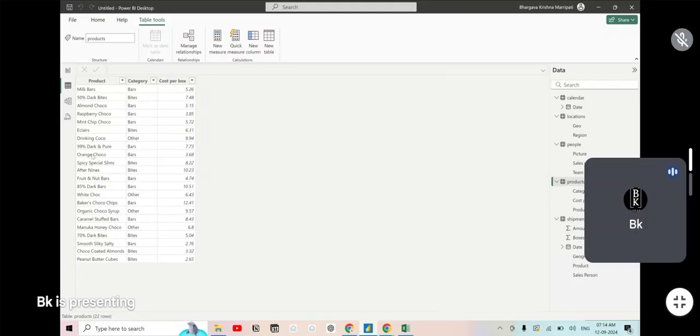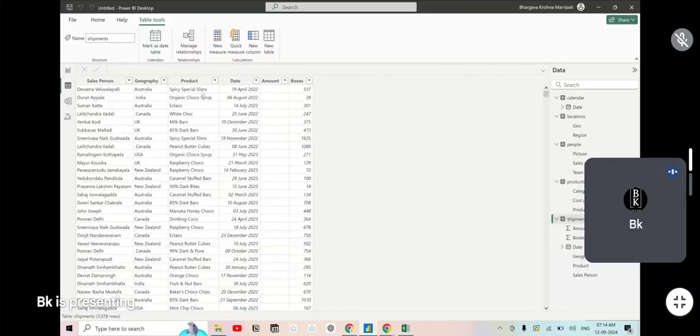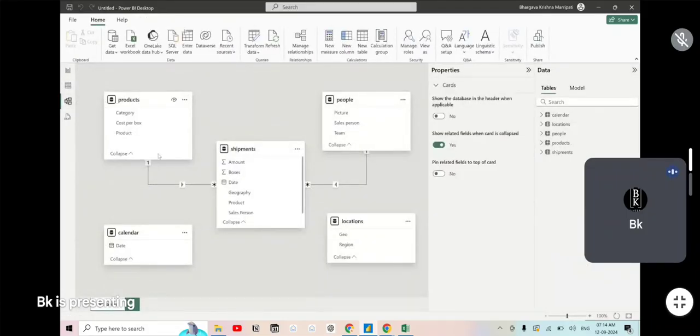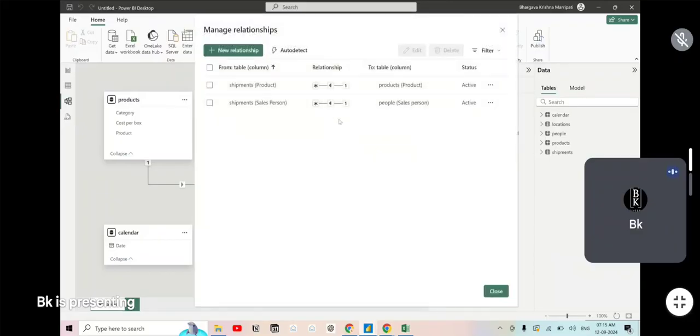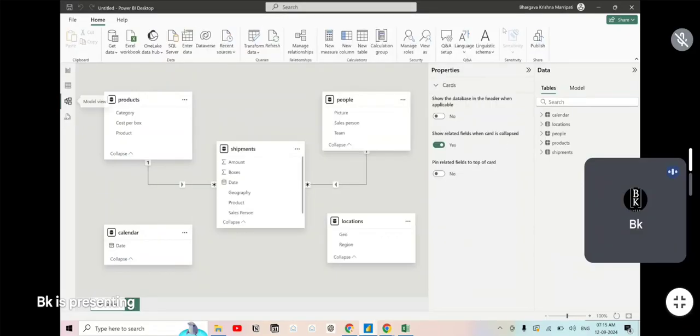Organic choco syrup is there, and it's there here too. So the product column in the product table is the same as the product column in the shipment. Power BI automatically made a connection that these two are related.